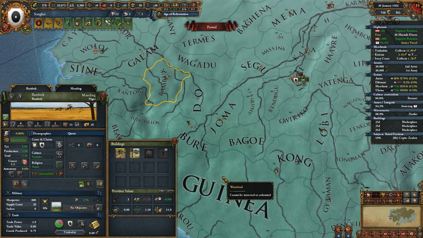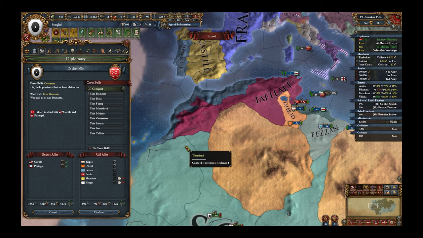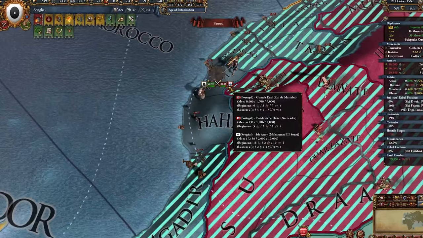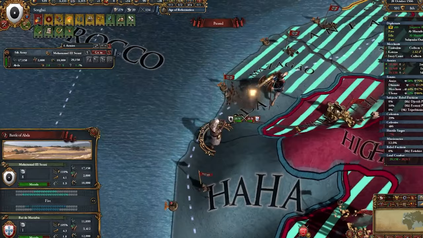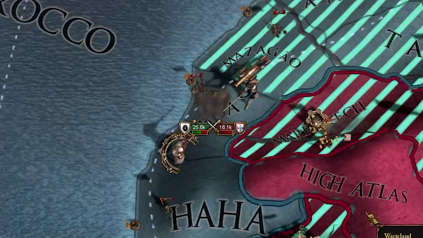Okay, I'm thinking we're actually going to go ahead and attack Tafilat over here. That's going to call them both Castile and Portugal, but I'm just going to say it. I think my guys are a little bit better than theirs. This is actually my first battle in this war. We have better discipline than the Portuguese. They have a little bit better morale, but we're one whole mil tech ahead of these guys.